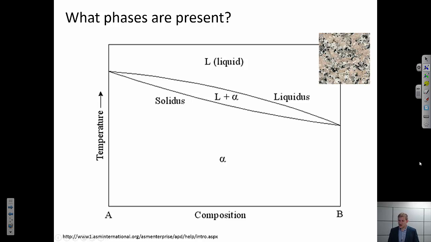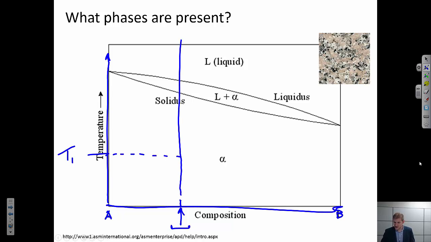Okay, what phases are present? So if I look at the phase diagram, I'm plotting temperature on the vertical axis and composition on the horizontal axis. I would say most of the phase diagrams you're going to encounter in material science use composition and temperature. That's not to say those are the only phase diagrams out there. I could think about pressure. I could think about other conditions on the vertical axis. How do I read what phases are present? I would consider a system. And so by a system, think about a closed box, and it has some overall composition. And this composition is a mixture of whatever components are present in the system. So this is the composition of the system. I could say, at some temperature T1, what phases are present? So to do that, I draw a vertical line on the composition of the system, a horizontal line on the temperature of the system, and I say, what region am I in?